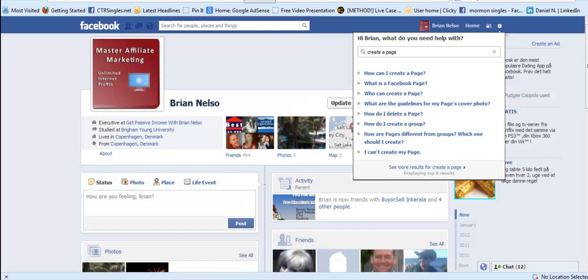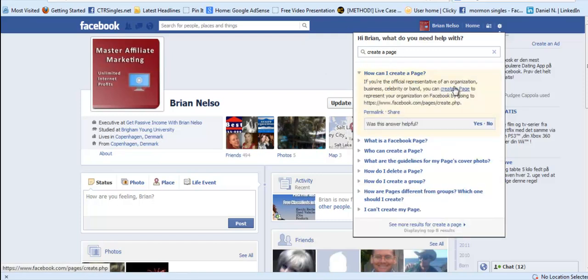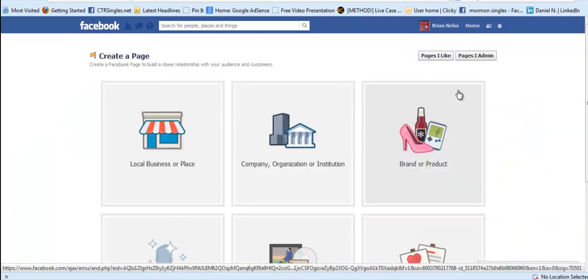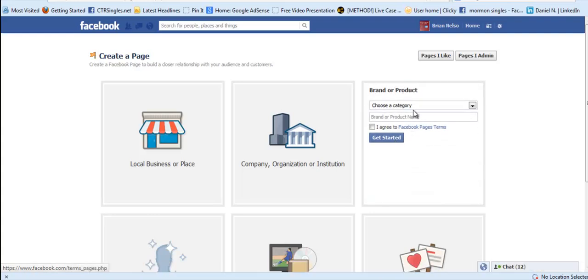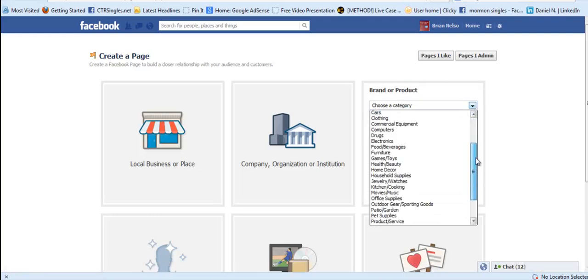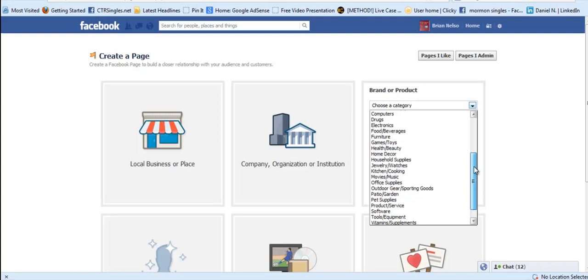So I've logged into my Facebook account, and now that they've changed the navigation, it's actually easier just to search for what you want. So click and create a page. How can I create a page? There's a link right here to create a page, so we're going to click on that. We're going to create a brand out of That Spark. So we'll choose what it is, which hopefully there's a relationship down here. Usually there's not.